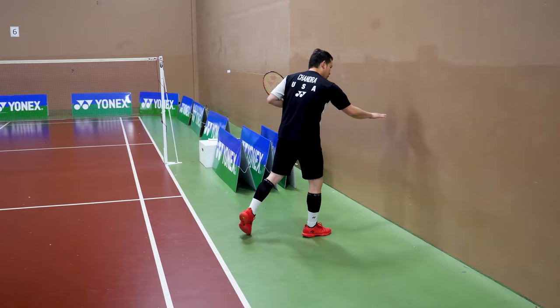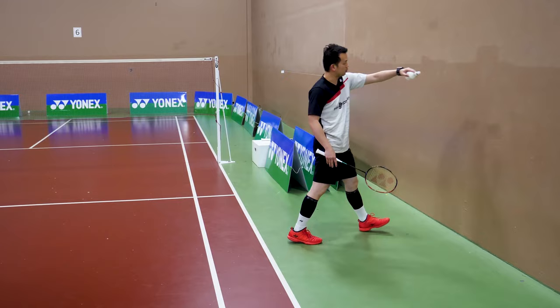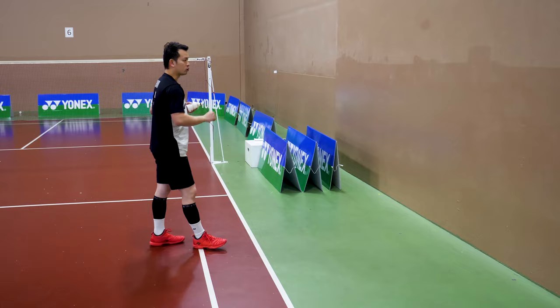Because when you stand on the court, you stand far from the net. If you hit the bird way too high, all of your shots will go up. But if you want to work on your drive, you try to hit the bird a little bit lower. So, for example.